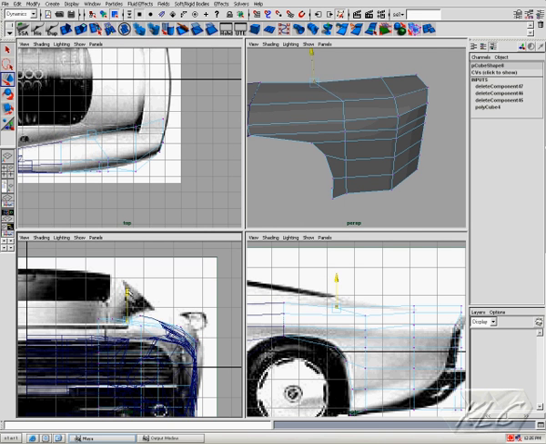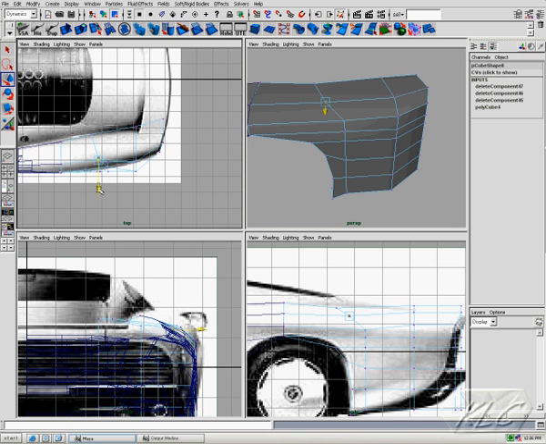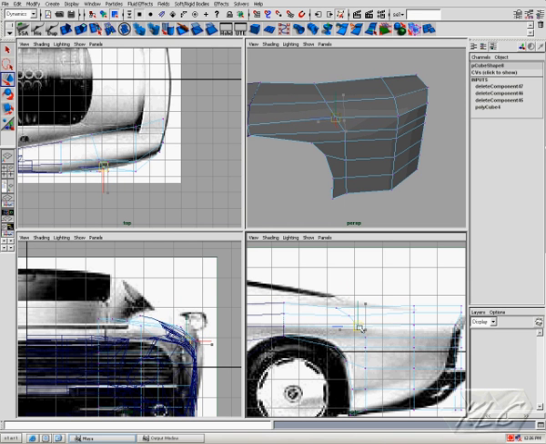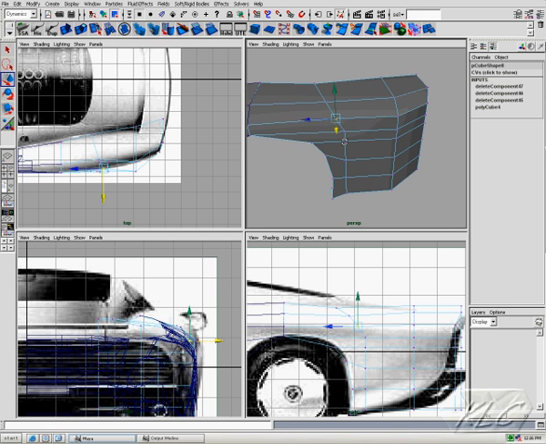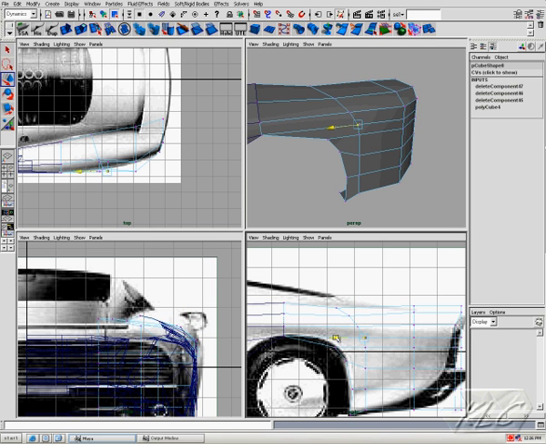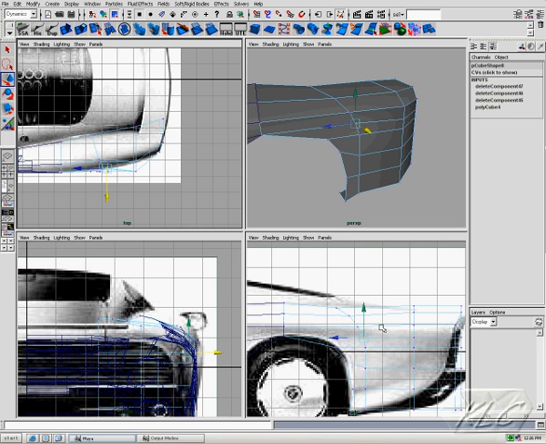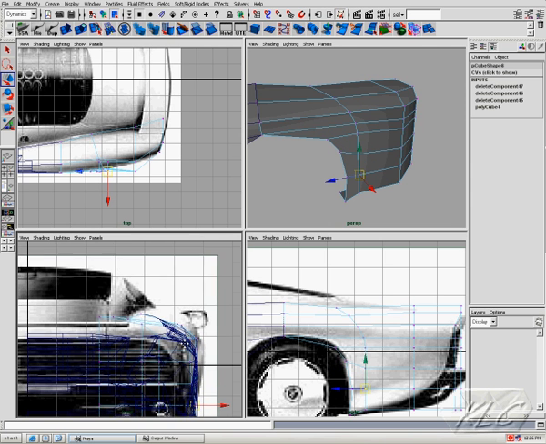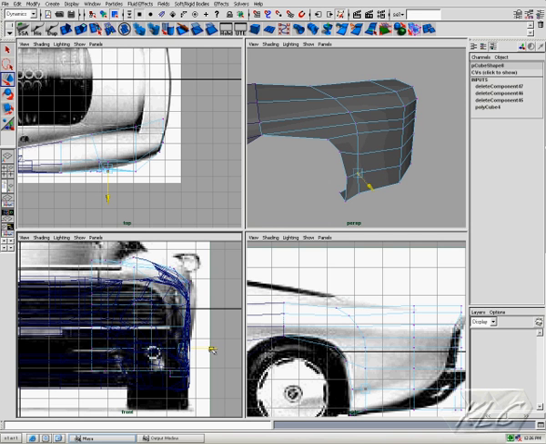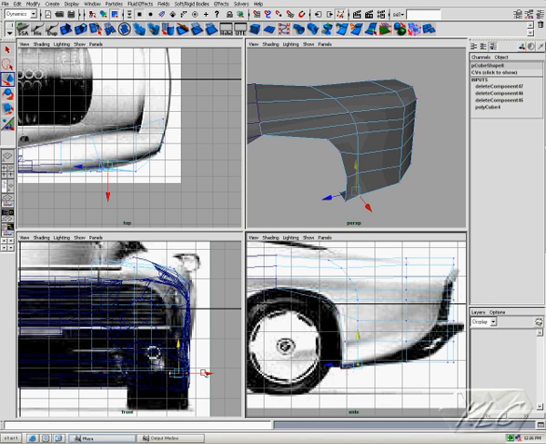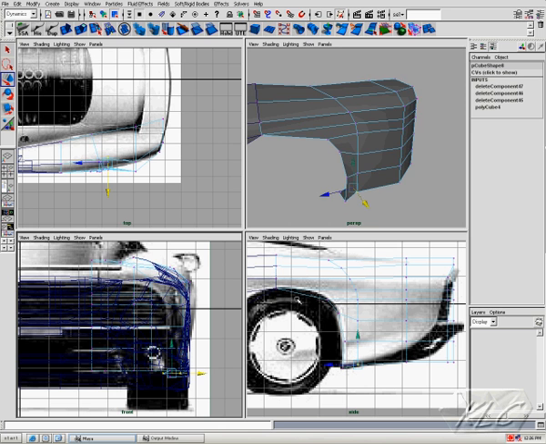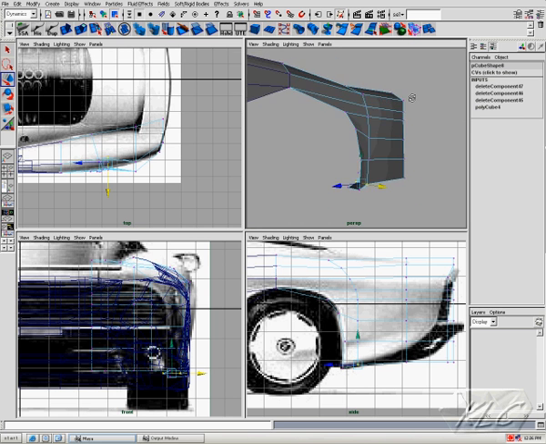So now we'll just readjust these real quick. So maybe something like that for this row here.